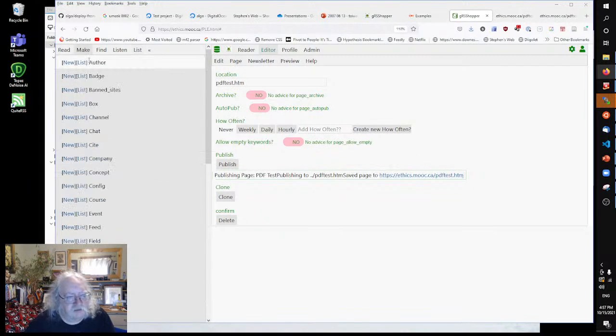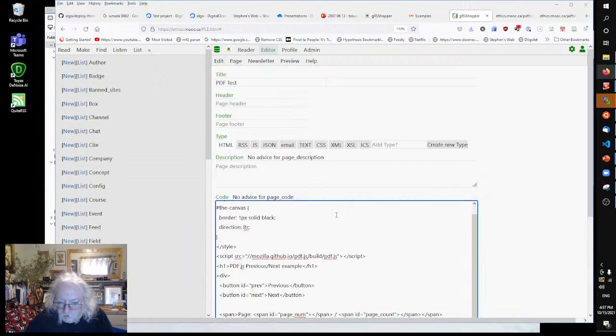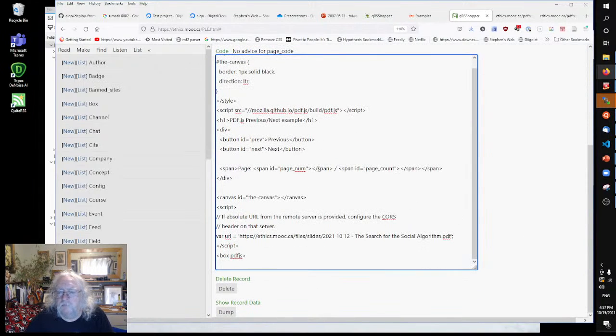So let's look at that box again. Oh, actually, let's look at the page first, because we're here. So page. Yeah, it looks pretty normal. Span ID equals page number. Span ID equals page count.